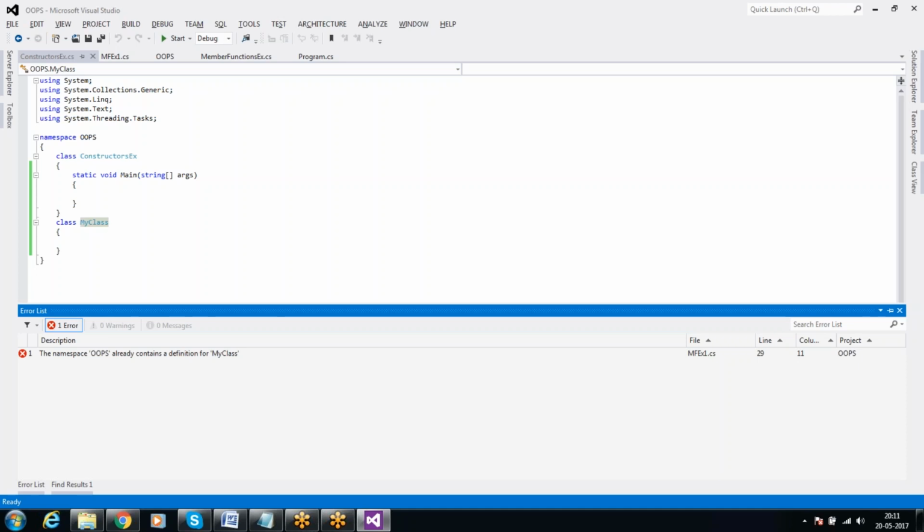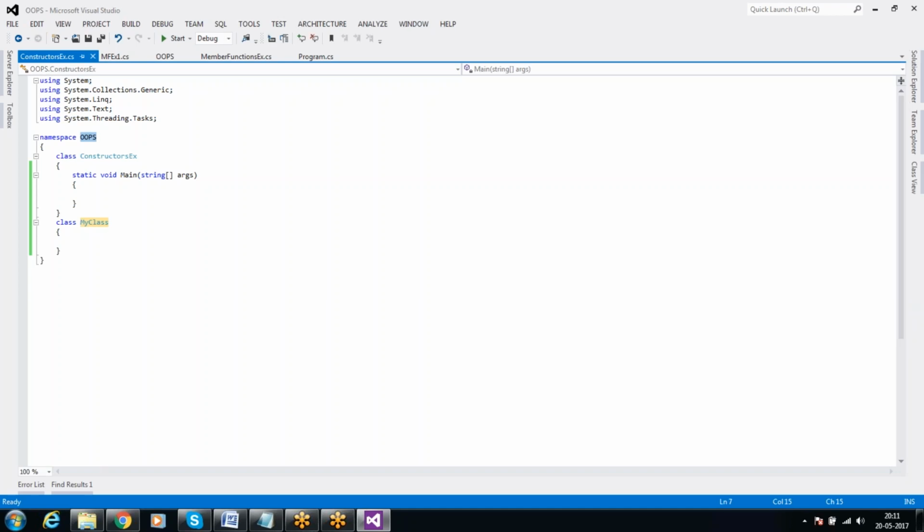So a namespace always expects different class names, not the same class names. Duplicating class names should always be avoided in the same namespace. So here I am giving the name ConstClass, meaning constructor class.